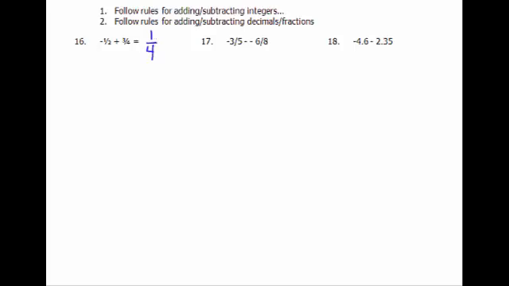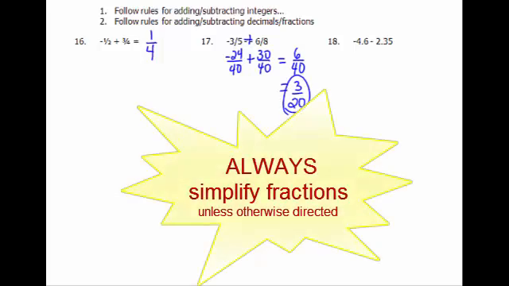The next one, I have to change this to a super positive, and I get -3/5 plus 6/8. So here I am going to want to change them and make a common denominator. This becomes -24 over 40, and this becomes +30 over 40. Different signs subtract, so I'm going to subtract 24 from 30, giving me 6, and I am going to keep my common denominator, and the 30/40ths is bigger, so I'm going to keep it positive, but I do have to always simplify. I cannot give an unsimplified answer pretty much ever. There are exceptions, but not likely.